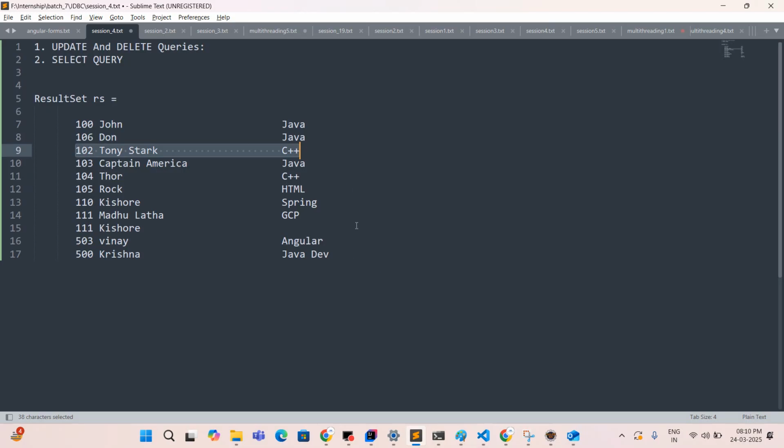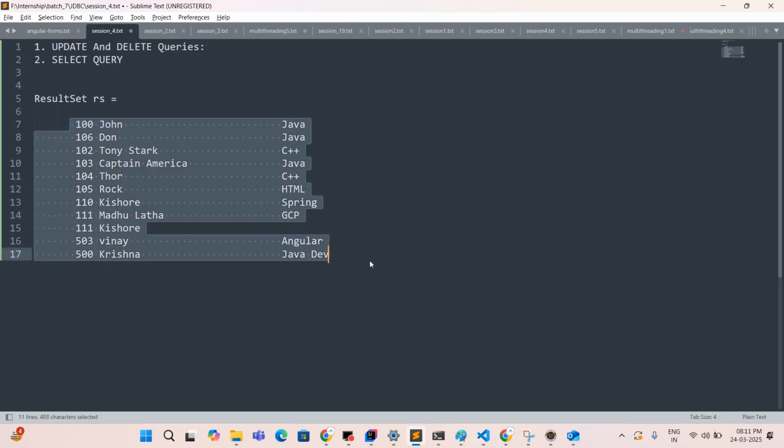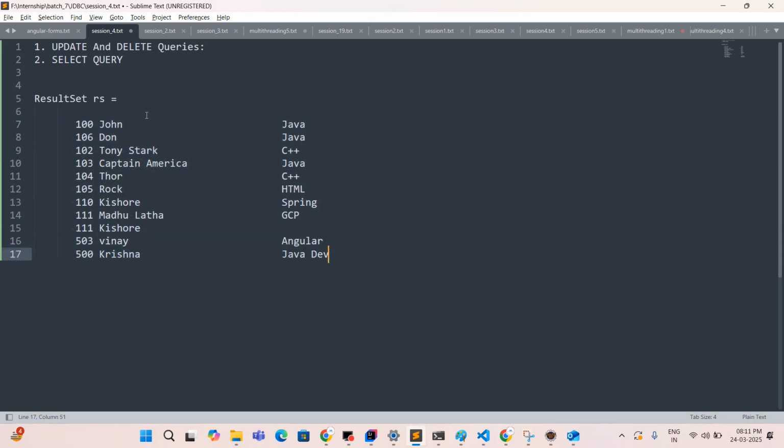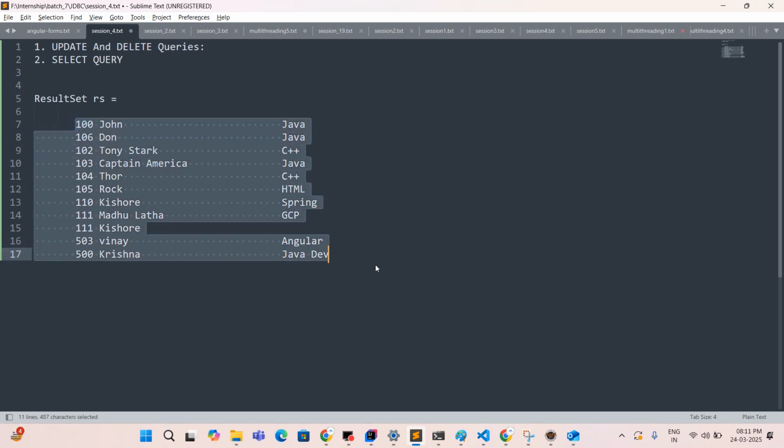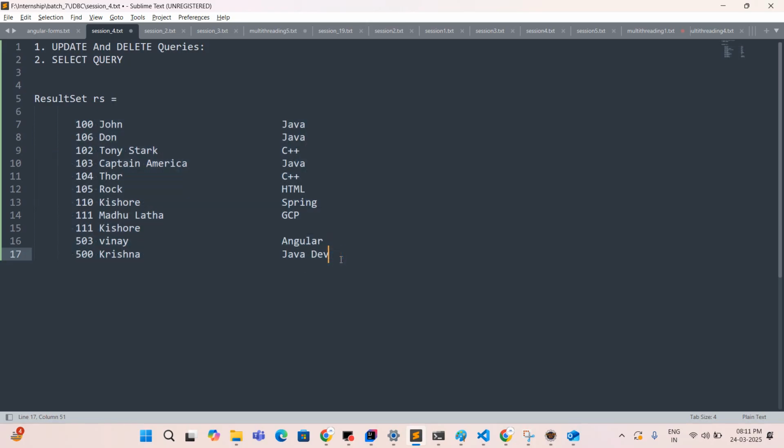So how can we do that? To retrieve the data from this result set, we need one loop, because it acts as an array, like a number of records. We will iterate this loop until it reaches the last record. That is the condition. If it reaches the last record, then it will fail. Then we retrieve each record: first record, then second iteration second record, then third record, then fourth record, like this.